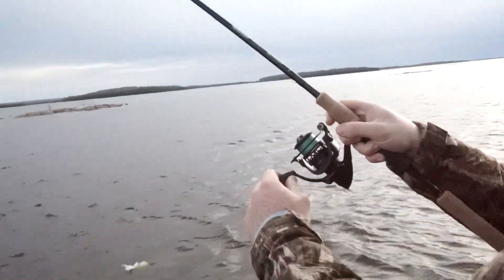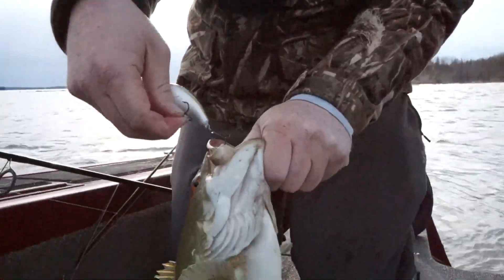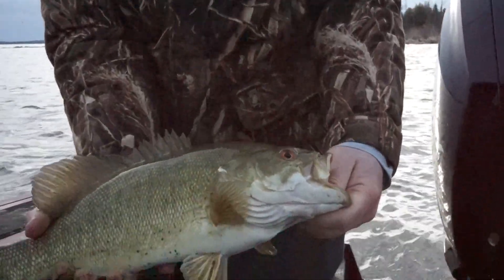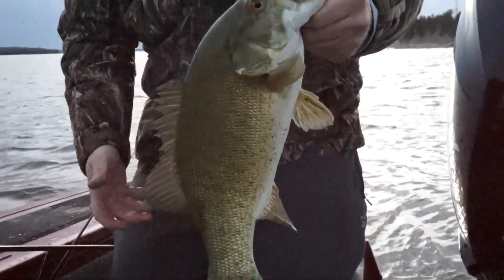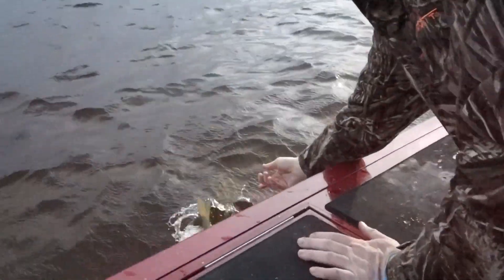Travis has smoked another one — holy crap Travis, you're on fire! Just pounding them. Third fish in like five minutes — put the Carbon X's to work tonight. That is another great fish. Like I said, we'll probably get into some bigger than that, but that's a good two pounder. Nice fish buddy.